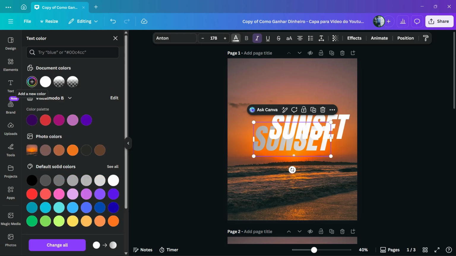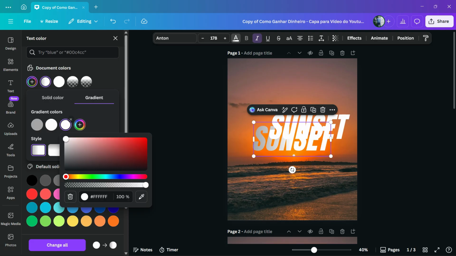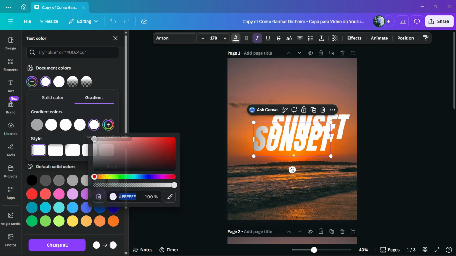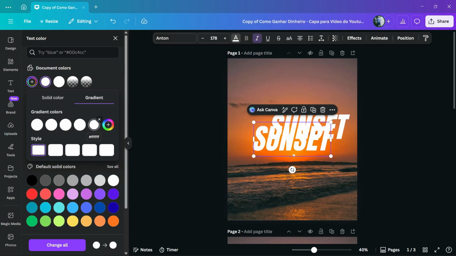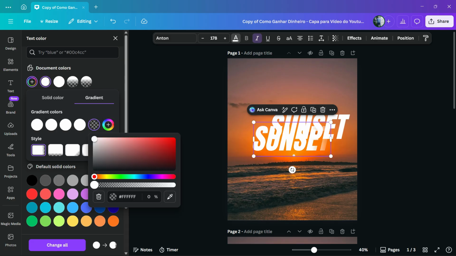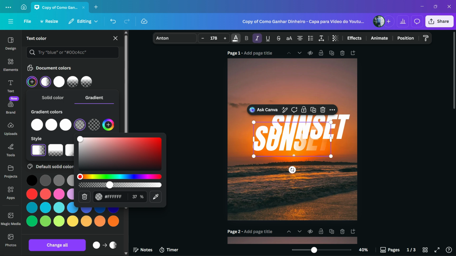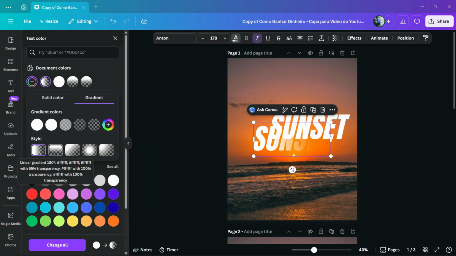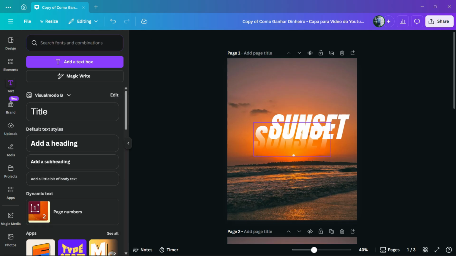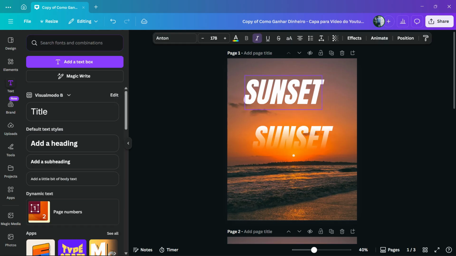Then go up, click on this plus button, add 1, 2, 3, 4 options, delete this first one. Into this I'm gonna make the whole transparency. Into this I'm gonna make the whole transparency. Into this I'm gonna make a little less transparency, 45 maybe. And I'm gonna change the position, just like this. And we already have the first design option, okay?